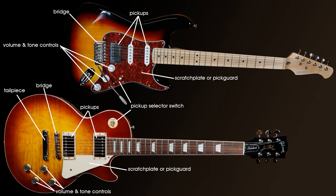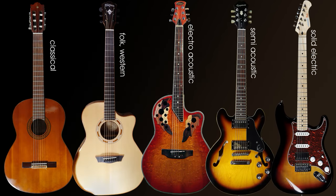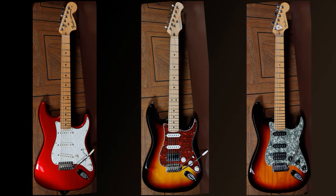If you're looking for your first guitar, and you're even more confused and don't know which style to get, then an important thing to remember is that whichever guitar you choose, they're played the same way. The features just change the various sounds you can get out of the instrument. If you're looking for a very specific sound, or you want to sound like a particular artist or band, you want to take a look at what configuration of guitar they're using, and then look for one similar. And if the guitars they're using are expensive, which they probably will be, I can more or less guarantee you that there'll be a cheaper version of that out there somewhere.